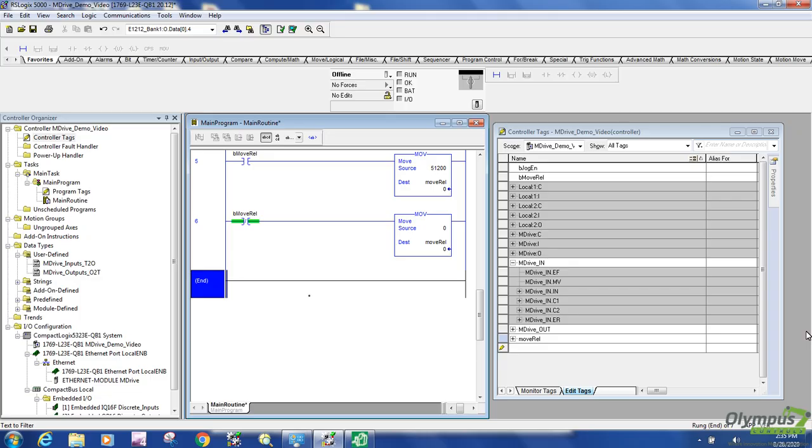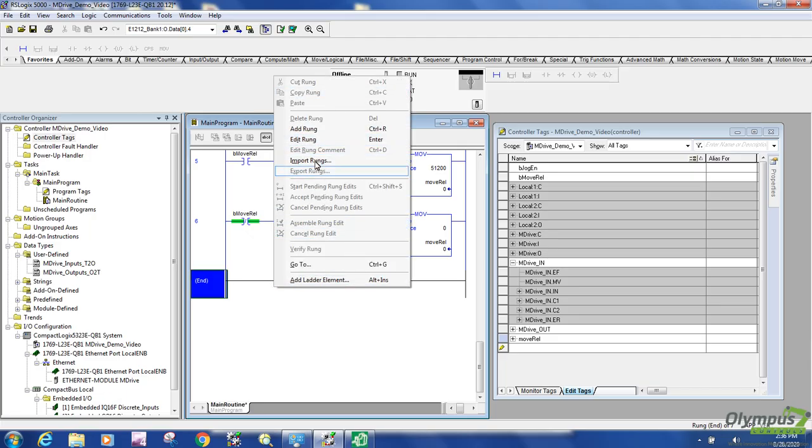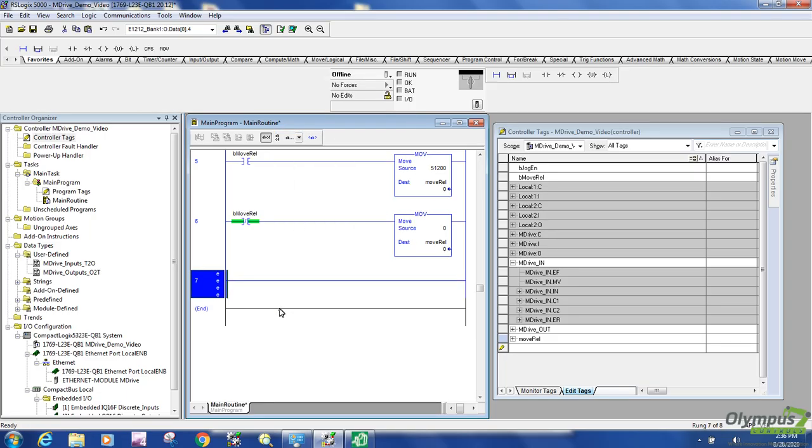There are two different parameters that we're going to want to write to, and that is the clear locked rotor flag as well as the error register. We'll want to reset back to 0 after we clear our errors. So let's go ahead and start with the locked rotor flag. We'll add 2 rungs here.